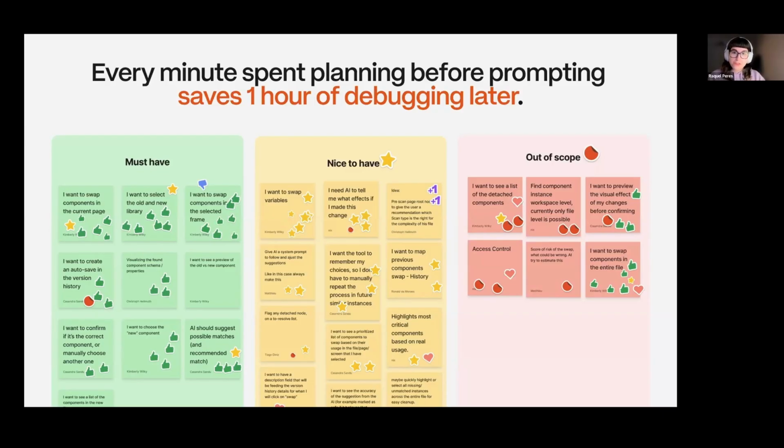We actually spend the first few hours, even though we have a very short slot of time, not writing a single line of code. Instead, we first define our product scope. We listed every feature that we could imagine, and then we sorted them into 3 buckets: must have, nice to have, and out of scope. Because in 2 days, you cannot build everything. So if it wasn't a must have, it could wait.